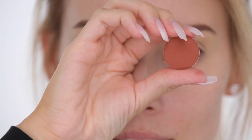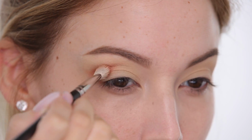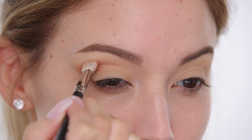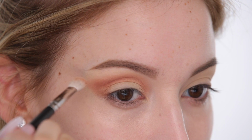So we're gonna go ahead and be adding the crease color first, and I'm using Anastasia Beverly Hills Sienna. I did tell you guys that this is my current favorite right now as far as transition and blending color in the crease. And I'm just gonna be taking a MAC 217 brush and adding that wing triangular shape to the lid, and then I'll lightly buff it out.